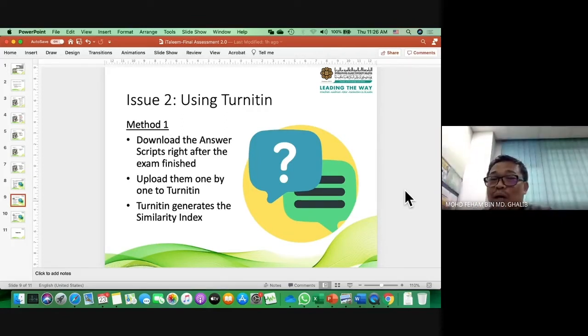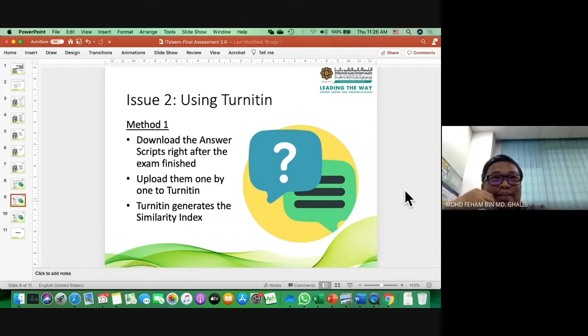Once they do the submissions, in order to do Turnitin, you download whatever scripts you may have inside the open book final examination item, and then you upload to Turnitin one by one.